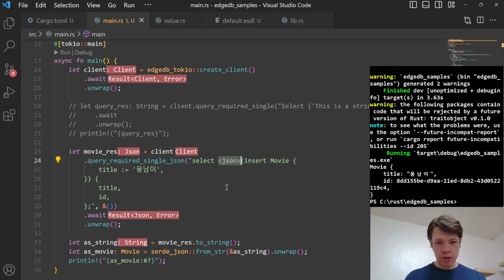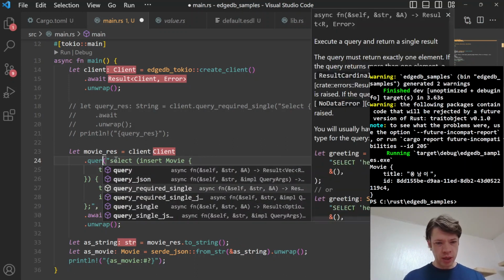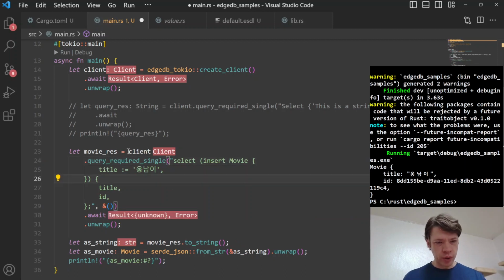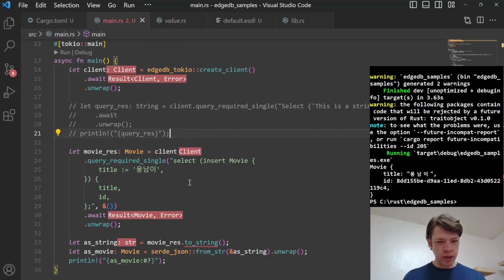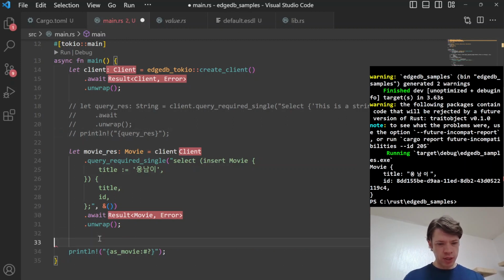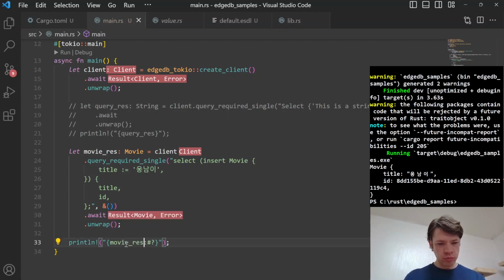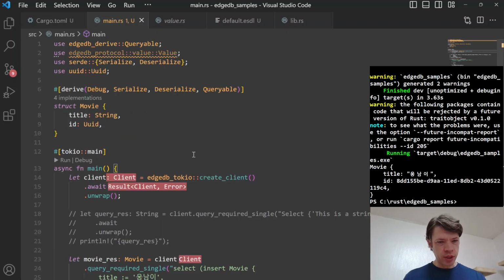So we can take that out, and then we can take out the JSON, turn it to required single. We're going to say, please make this into a movie, and then we take out this, and we take out this. And then that will just work.